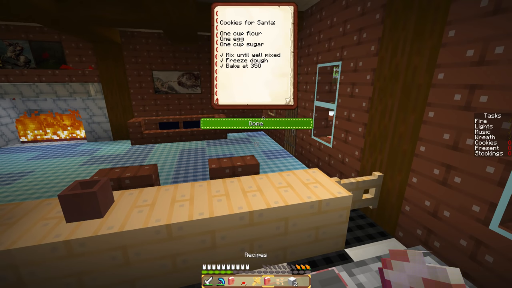You put the stockings not on the top, but you see how it's indented? You right-click the three there that are right directly above. I did that, but I think I broke the stair. Okay, well, even so, you still would have lost. I won!